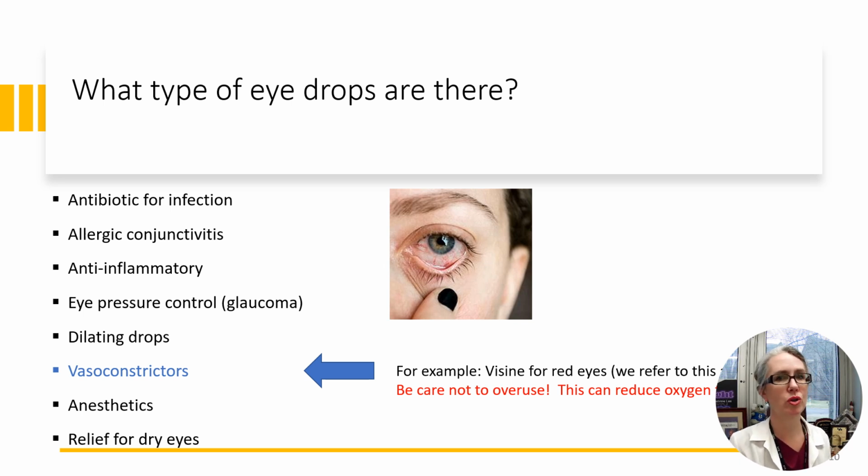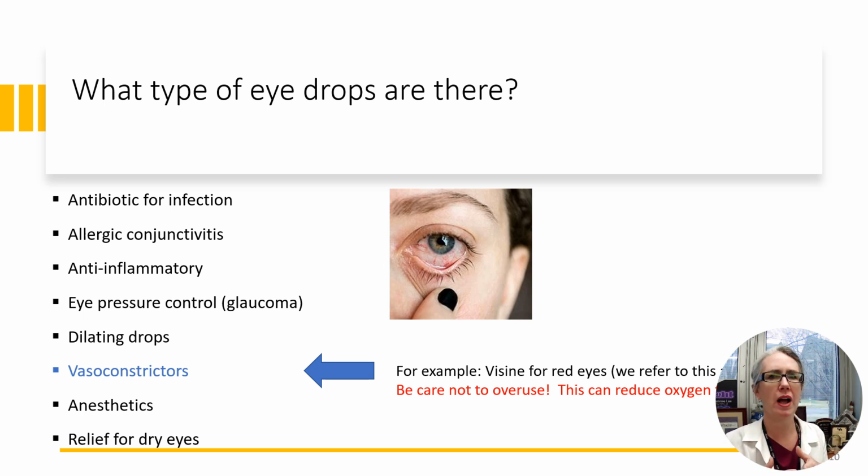So if you use your eye drops for red eyes every day because you like the way that your eyes look without redness, when you stop using that, let's say for the next day or next days you don't use it after you've used it for many days or weeks, your eyes will come back and be even more red. It's what they call rebound eye perfusion, so a rebound redness, more so than it was when you first started. So it's really important to not overuse them.